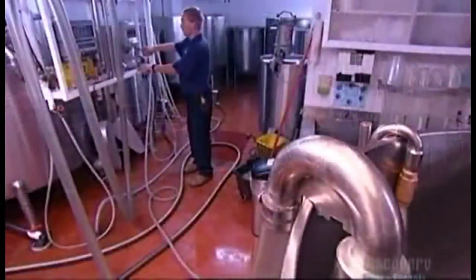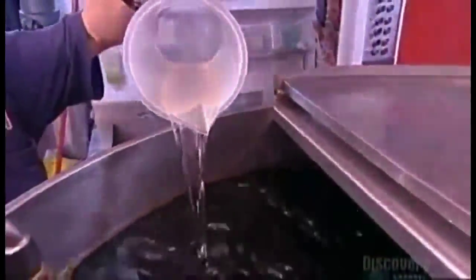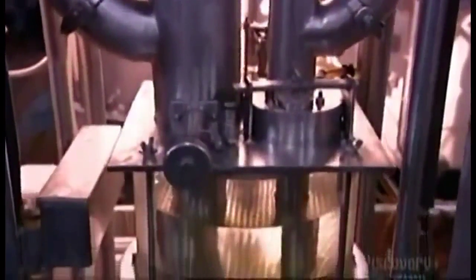Meanwhile, in the mixing room, technicians prepare whatever soft drink they'll be bottling in this production run. Each recipe begins with filtered water. It makes up 86% of the drink. The rest is syrup. Each syrup recipe is a combination of carefully measured ingredients, natural and artificial coloring and flavoring, and one or more of various types of sugar, such as glucose or fructose, extracted from beets, corn, or cane. This machine releases the right proportion of syrup to filtered water, creating the final soft drink minus the bubbles.